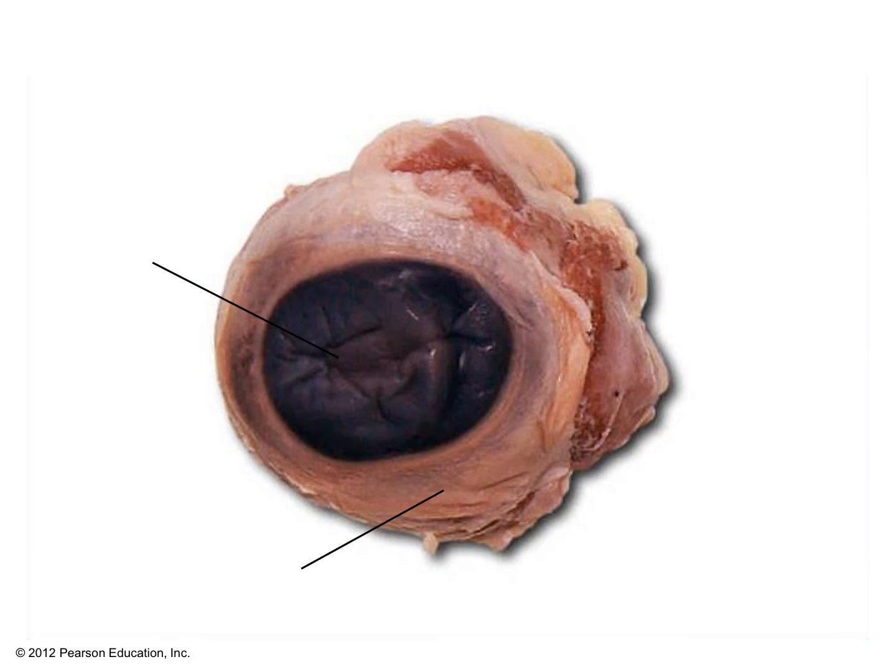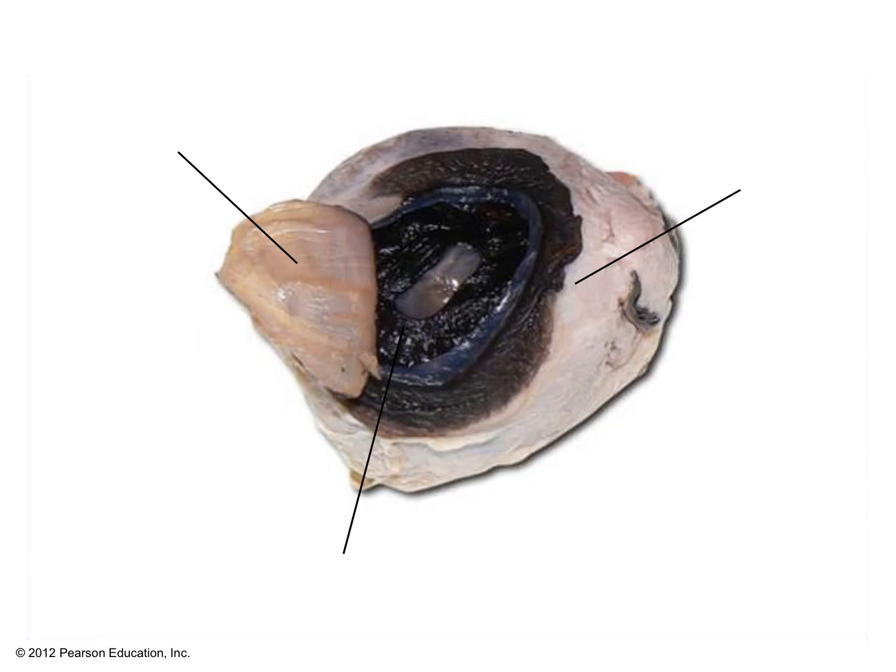All right, looking at the eye from the front, from the anterior view. This line is pointing to the cornea, right here. This line is pointing to the sclera, the white of the eye. Cutting into the eye, we've separated the cornea from the back part of the eye. So this is the cornea, this line right here. This line coming up this way is pointing to this structure, which is the lens. And then this line, again, is pointing to the white of the eye, which is the sclera.